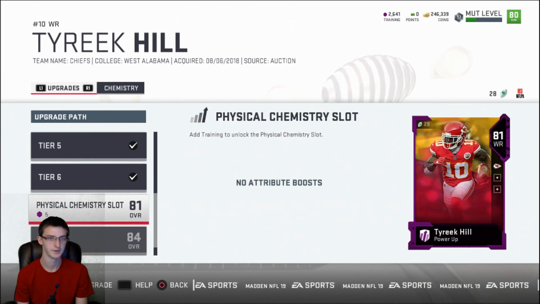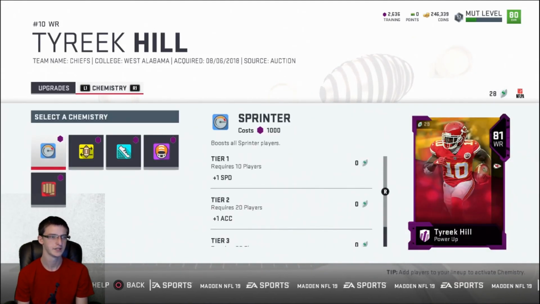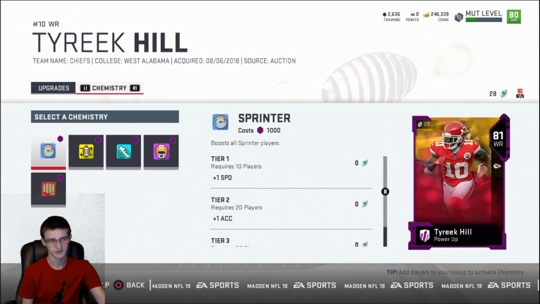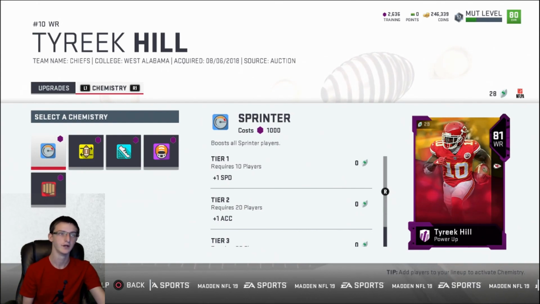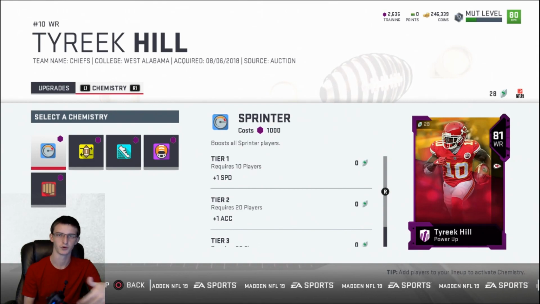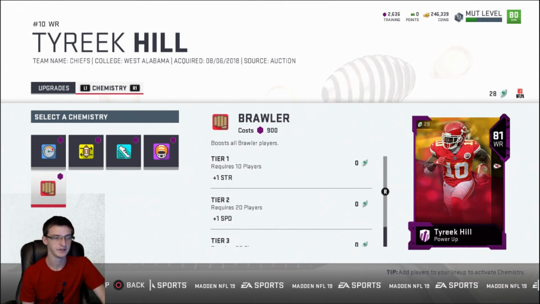Here we're going to add the physical chemistry slot, which is slightly different than the scheme chemistry. This is a much more significant boost. So for the sprinter, you have speed, which is one of the most important stats of the game. It's going to cost a whole lot of training though. You're going to want to save these chemistries, like the sprinter chemistries, till later in the year when training is more readily available.